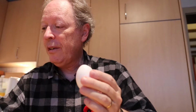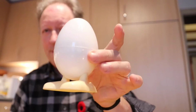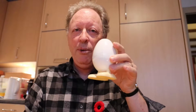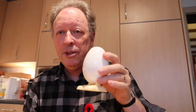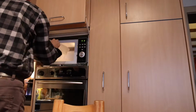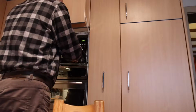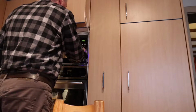And what I have here is a microwave egg cooker. So there's a little bit of water at the base of this. The egg is put into a little container which you close, so it ends up looking like this. I'm filming with the DSLR, so we'll see how it goes. And then you put it for 5 minutes. I can hear that noise actually when it's searching for the focus. Then I put it for 5 minutes in the microwave. There we are.